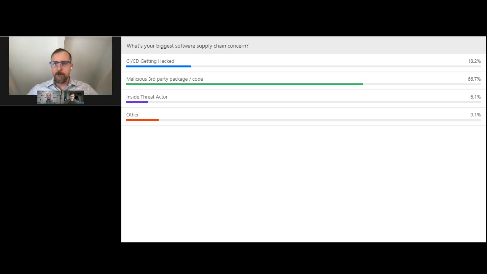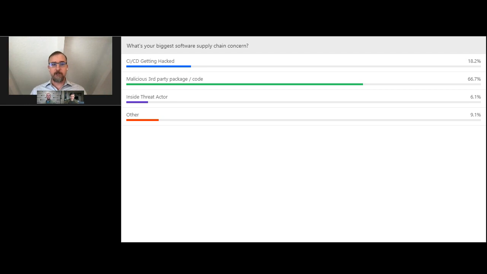I think, especially when we take a look at just the bottom part, you always expect a little bit of other, right? Because there's always the unknown unknowns out there, and they could have some specific concerns there. On the insider threat actors, I think that happens a lot. We're going to talk about a couple examples today. But you generally want to trust your team, right? So I think there's a natural tendency to say, I don't think it's someone on my side. So you start looking at what are the things outside that are affecting you.